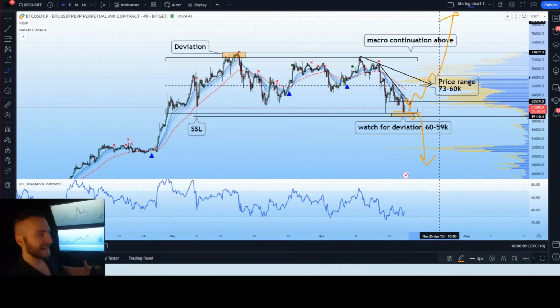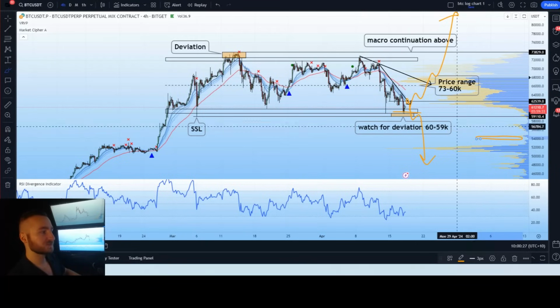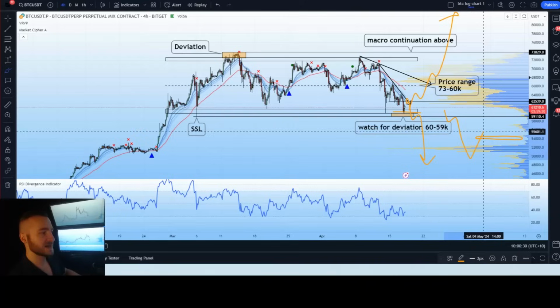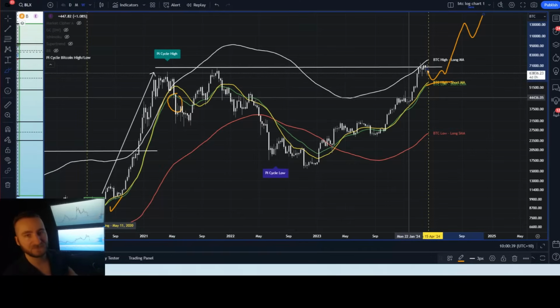In terms of your spot bags. However, sometimes the market doesn't really react in the way we want it to react. We have to zoom out and look at where the invalidations are really sitting on the higher time frame. So one of the invalidations would be a weekly candle close now underneath that 54 to $53,000 level, which means Bitcoin could theoretically see a correction down and bounce above for the weekly candle. This is a possible scenario, and even if we were to see that, it is important to note that based on historical macro data, that wouldn't actually invalidate the upcoming parabolic waves, which is still expected.